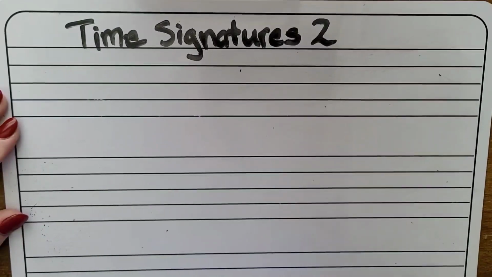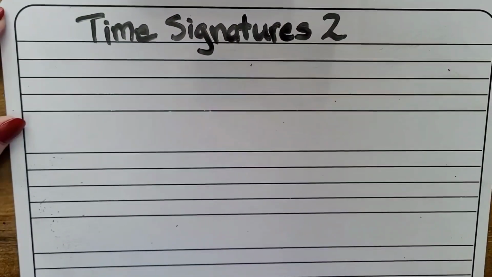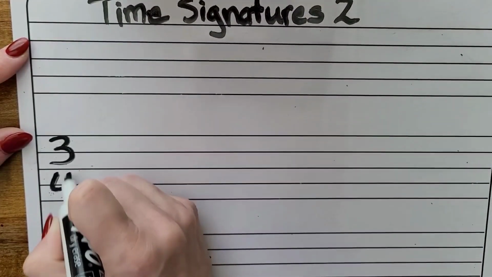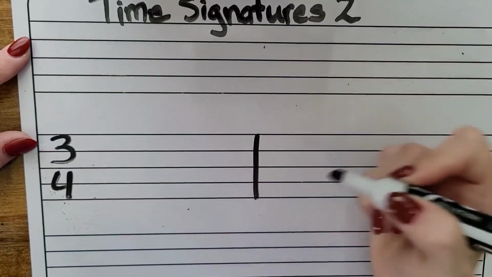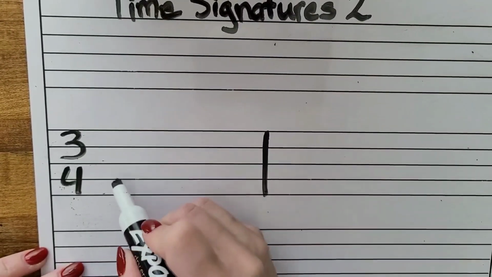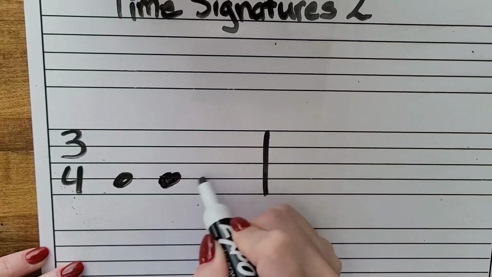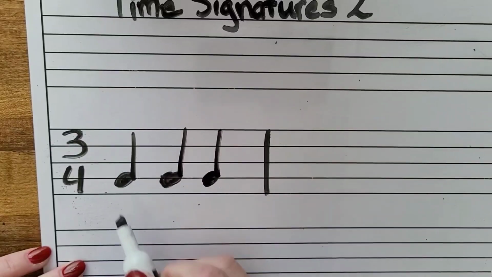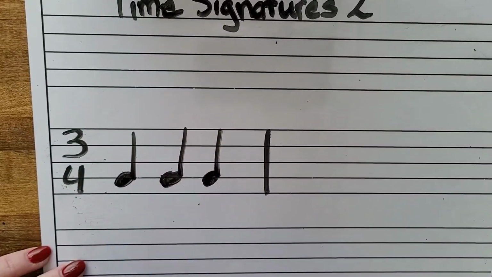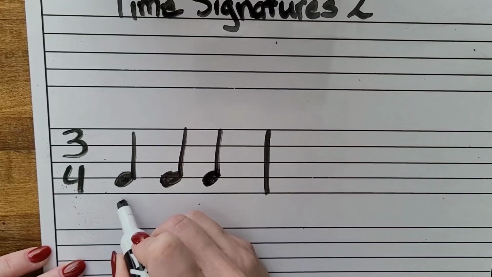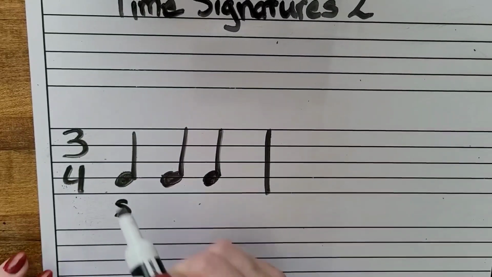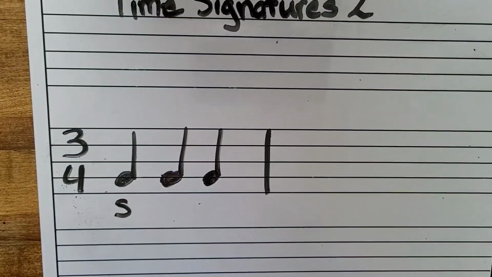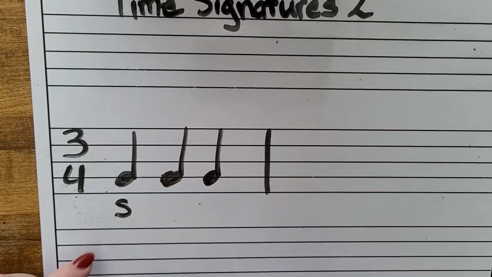Lastly, I wanted to go over the strong and weak beats in each measure. If you are in 3/4, okay, and you have 3 beats per measure, we'll represent them by our quarter notes, okay, you are going to have the strongest beat on beat 1, strong. So it's going to be 1, 2, 3. See how I emphasized the strong beat? I've emphasized the first beat.